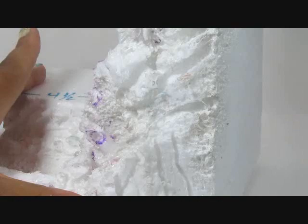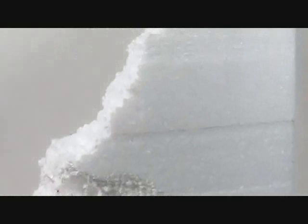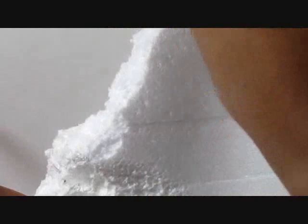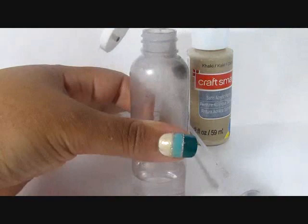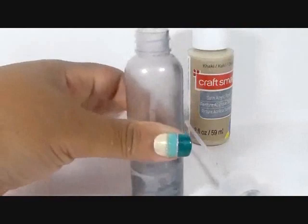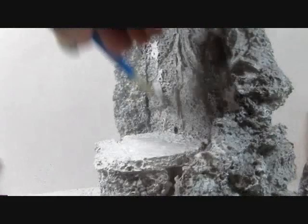There are a couple of different texturing methods you can use. One is plain old spray paint — white would be the obvious choice — and I took this outside for the actual spray painting. Just for the sake of the camera I spray painted a test section inside so you can see the texture. The other method is to use a cotton ball soaked in acetone and press it into various spaces — you can see it eating away at the styrofoam, giving it a more natural mountain-esque texture. Once textured, I used a small spray bottle with water, a little gray paint, and a little beige paint, gave it a good shake, and misted the castle outside for a nice gray North Mountain backdrop.